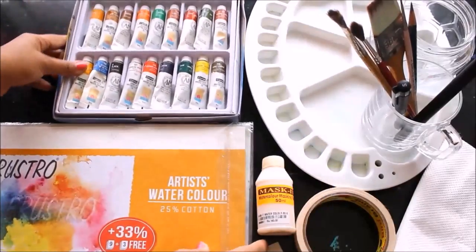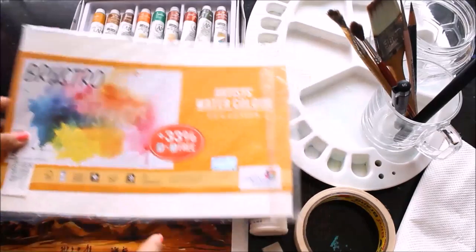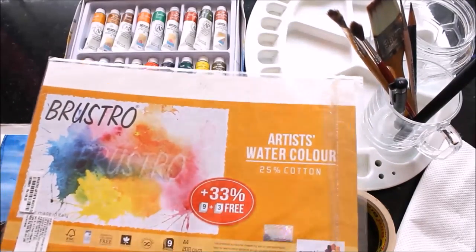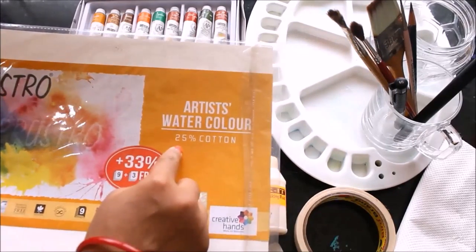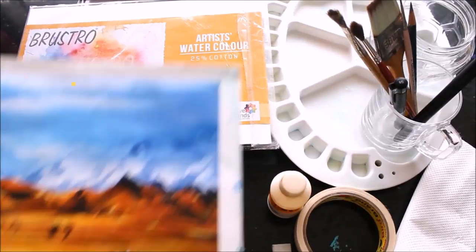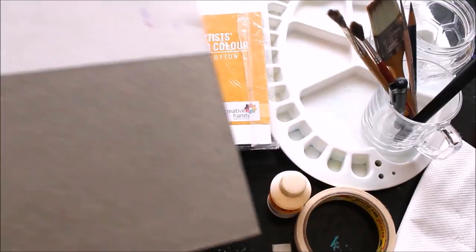Okay, and second most important thing is watercolor paper. There are two qualities of paper I use. First is Brusto. It is best for wet on wet technique. Brusto artist watercolor paper from 25% cotton to 100% cotton, all kinds are available from Creative Hands. And second, I use Chitrapat handmade watercolor paper sheet block.